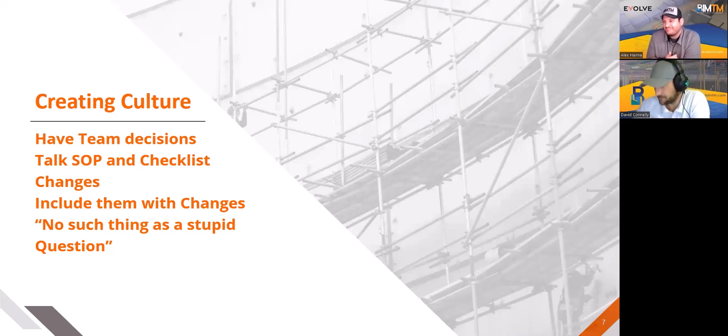We just ran a poll — have you implemented an internal Revit handbook? 75% of you said no. That is certainly something that can build towards a shared culture in your workplace. I've actually had to write one before and it is immensely helpful, especially if it's something you can have on their desk as a physical piece of paper — not a PDF — something they can always readily grab. It's usually an index for when someone forgets how to do something, or when the electrical specialist is now doing structural because the structural guy is sick. You could also have roles and responsibilities in it so your project lead knows what they're responsible for and what training they need to become a project lead.